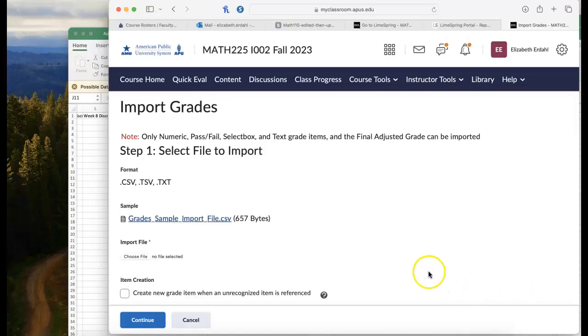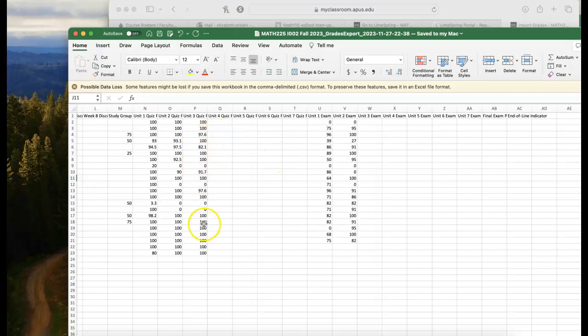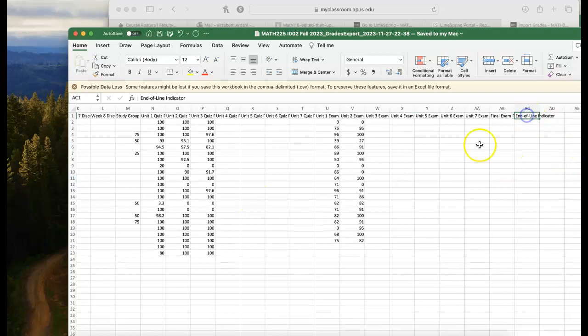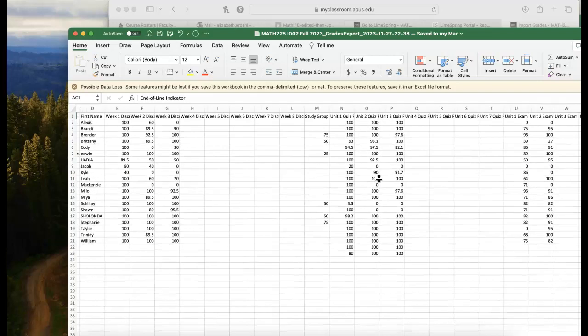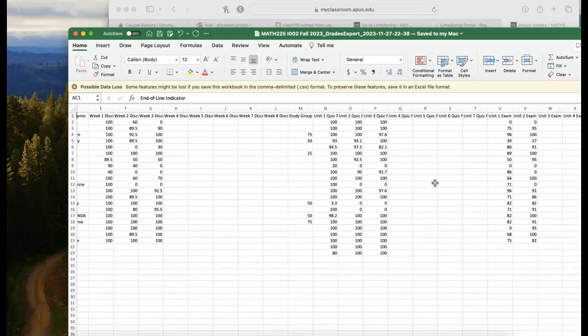So make sure that you have all of that lined up. Make sure all of your names line up. I obviously have a little bit of work to do because my names don't line up. So I'm going to have to make sure I get the right name and the right grade together. The import's the easy part there. You'll just import it. And if you messed anything up, like if these aren't listed as numbers instead of text, it won't import it. And you have to have that end of line indicator. And make sure you don't add any of the subtotals, because you can't upload the subtotals. You can only upload the grades that we actually insert ourselves.